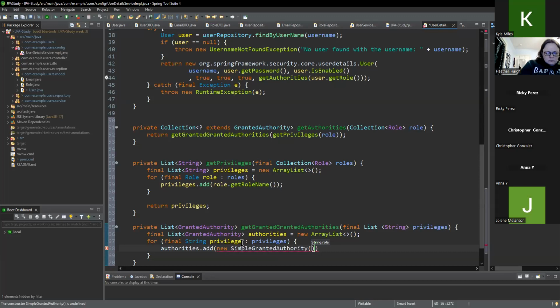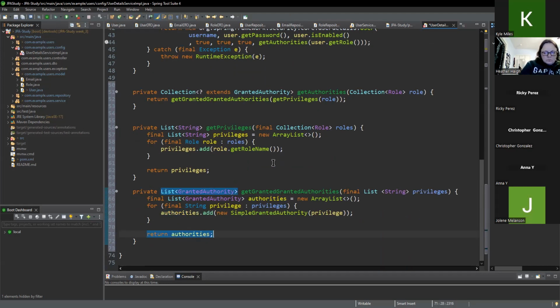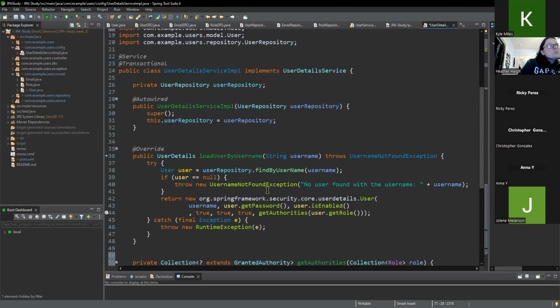And we will make sure that that is our privilege. Okay, now we want to return authorities. And this is it for our user details service IMPL.